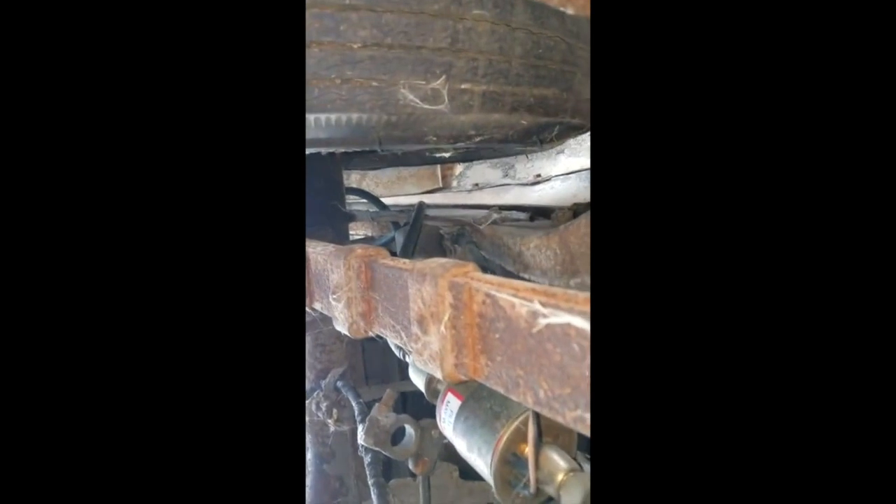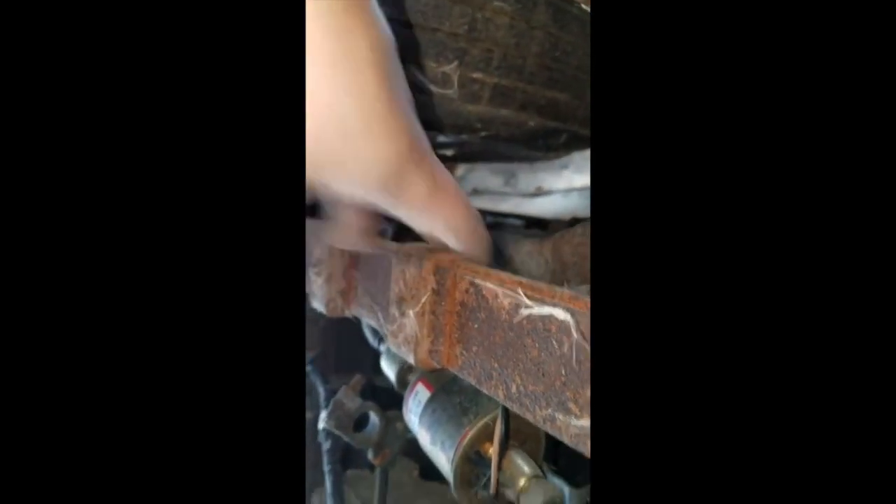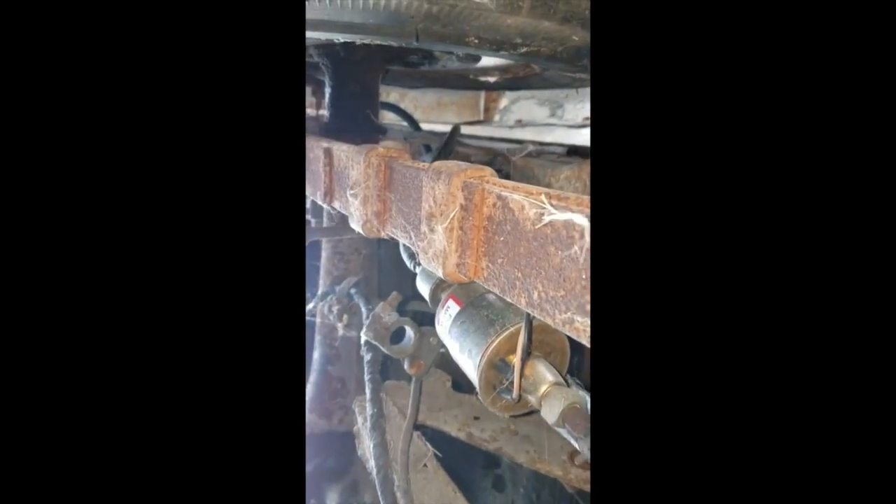This is the underside of the car. I was looking for a lot of rust and didn't see it — until I pulled the body off and then found an enormous amount. This thing had been stored in a field for quite some time; you can tell with the grass and spider webs. That's the rear end of the car, right side, rear leaf springs. Leaf springs were in pretty bad shape in terms of rust. I pulled those apart, de-rustified them, and put them all back together. I didn't find a lot of structural rust — I was hunting for frame rust that I just didn't see. Again, until I pulled the body off.